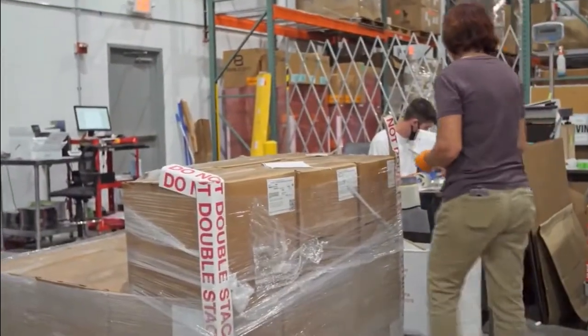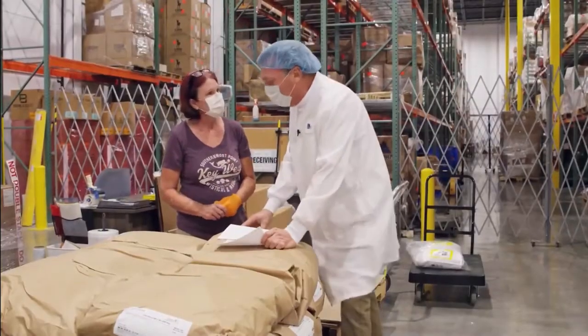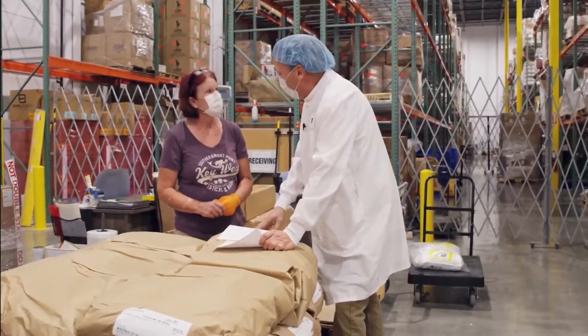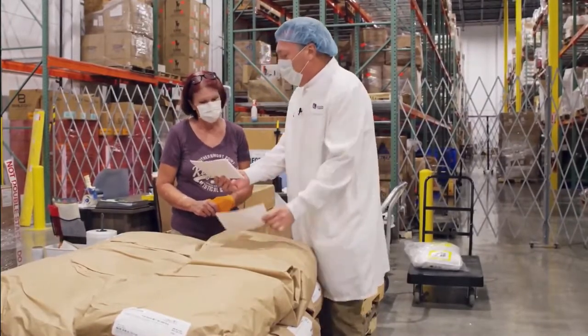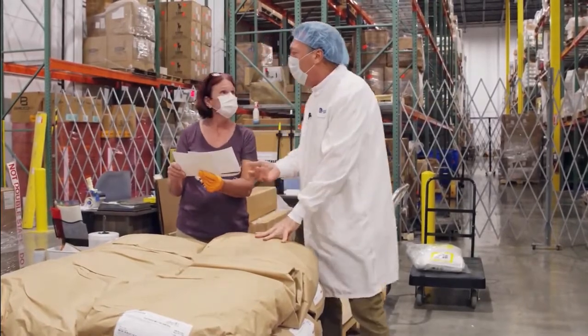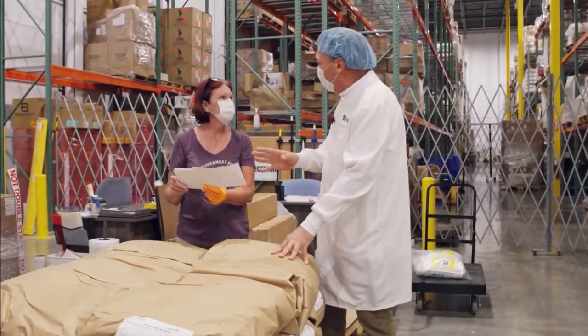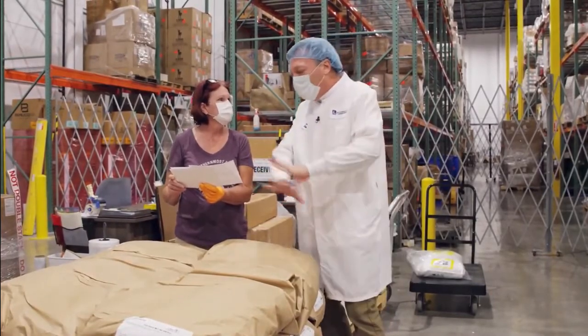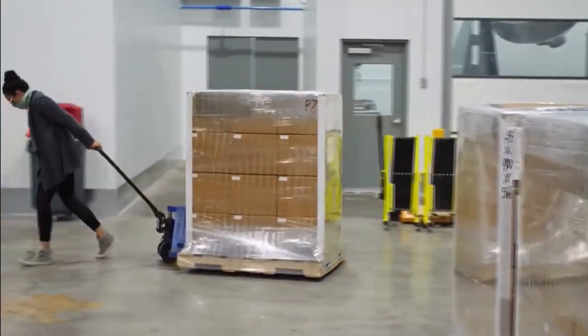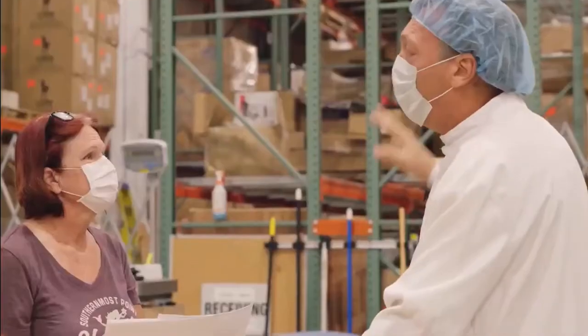So today we received a couple of raw materials from one of our international suppliers. We actually use this ingredient in the Valentus line of products. Interesting. And so what we have here is we get packing lists, we get receiving lists, and in this area, you receive all the raw materials from all of our international suppliers, correct? And then you investigate all of the integrity of that. Correct. And it's then sent over for sampling. Yes, sir. At our R&D. Yes, sir. And then it goes into this big cage system. Correct. And this whole cage system is our quarantine area.